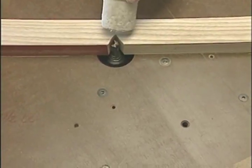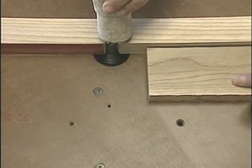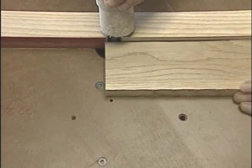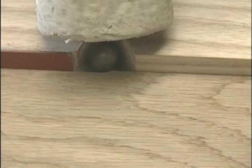Here's a piece of oak that could use a jointed edge. Jointing makes a lot of chips, so we're vacuuming right at the cutter. The force of your hand should go against the Formica side of the fence to keep the work from rocking.